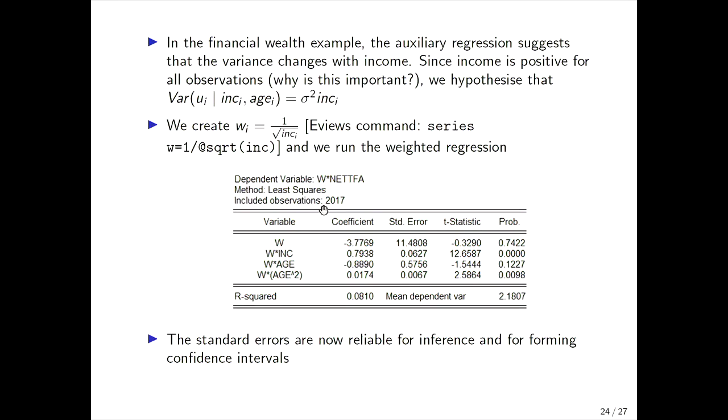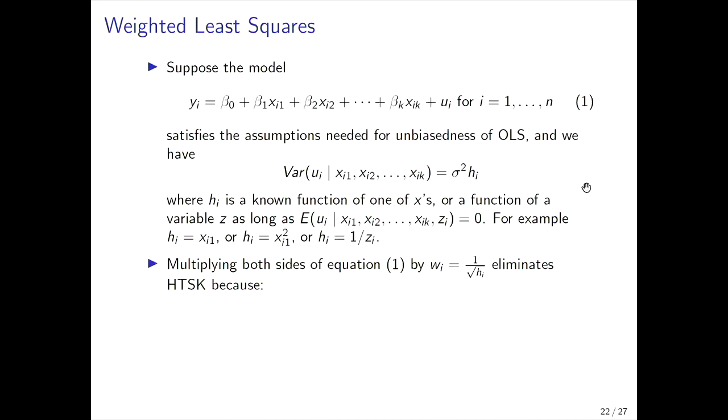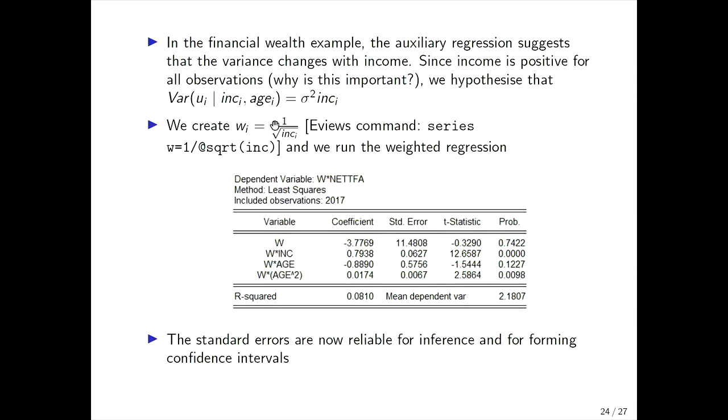So now we're going to go back and estimate this net financial wealth equation by weighted least squares. So step one, to perform feasible GLS or weighted least squares, the first thing we have to do is decide how we're going to define the variable hi. Here we're going to define hi to be income. Remember I told you that to use feasible GLS, at the very outset you have to make an heroic assumption about what's causing the heteroskedasticity in the error term. So here we're going to assume that the variance of ui is equal to sigma squared times income. So I'm going to set hi equal to the ith observation on income. So my h variable is going to be income. wi is 1 over the square root of income.